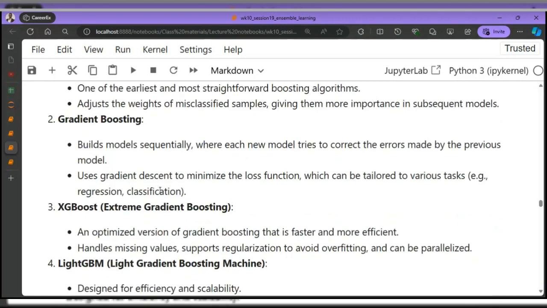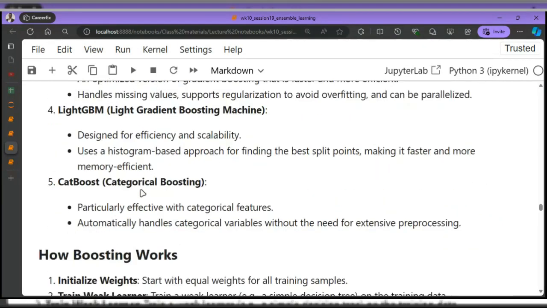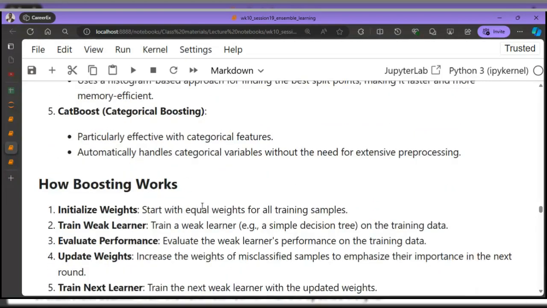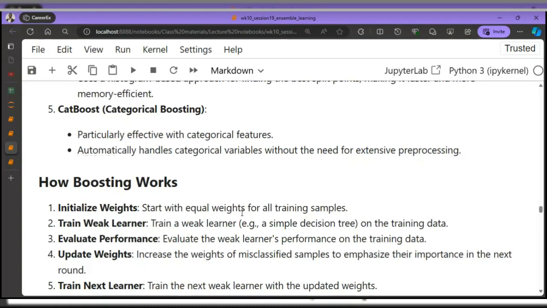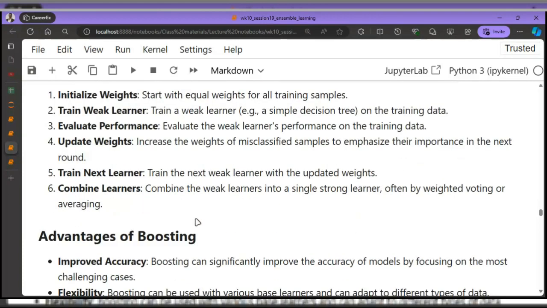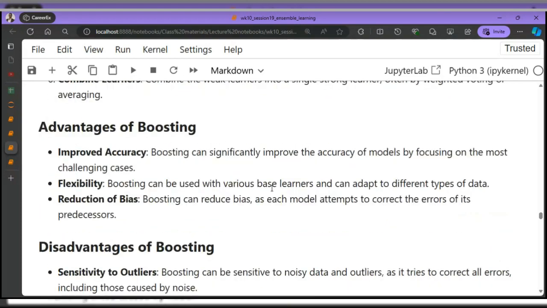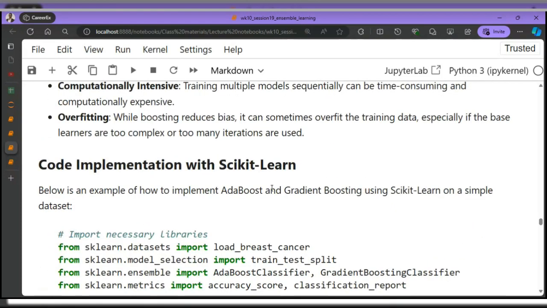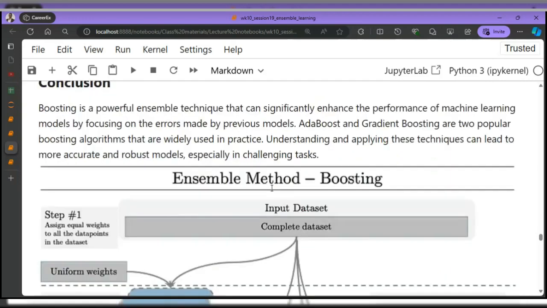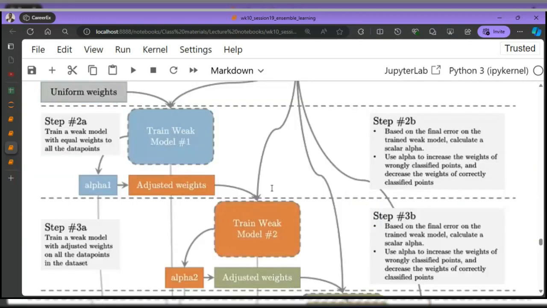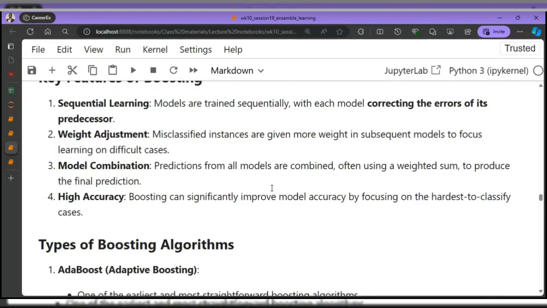We have this other tool that we have here, like GBM and CatBoost. So you can as well look at them and just see how they differ. Okay. So we looked at also how the boosting algorithm works and how the bagging algorithm works as well, the advantages and disadvantages. And then we also looked at SG. So by now, you should now be comfortable with the different ML algorithms.